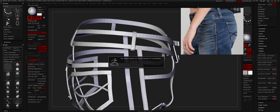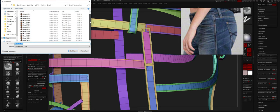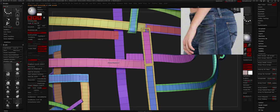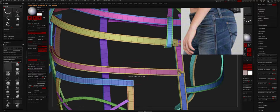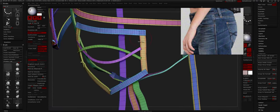And when I turn on dynamic, oh, holy shit. I have no idea what's going on. I'm gonna do a quick save just in case. And that is a quick save, not a quick save. I mispronounced that. Because there's a function in ZBrush called quick save, and what I was just doing was doing a quick regular save, so important distinction there. Tap on all these.